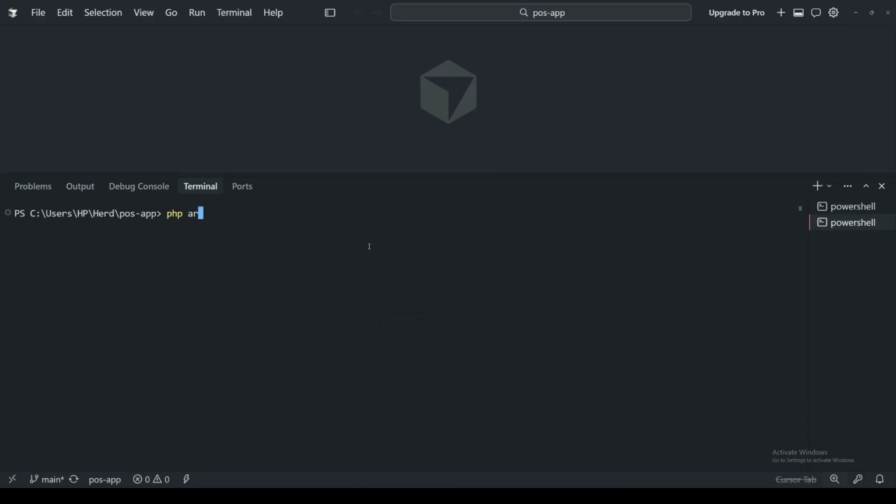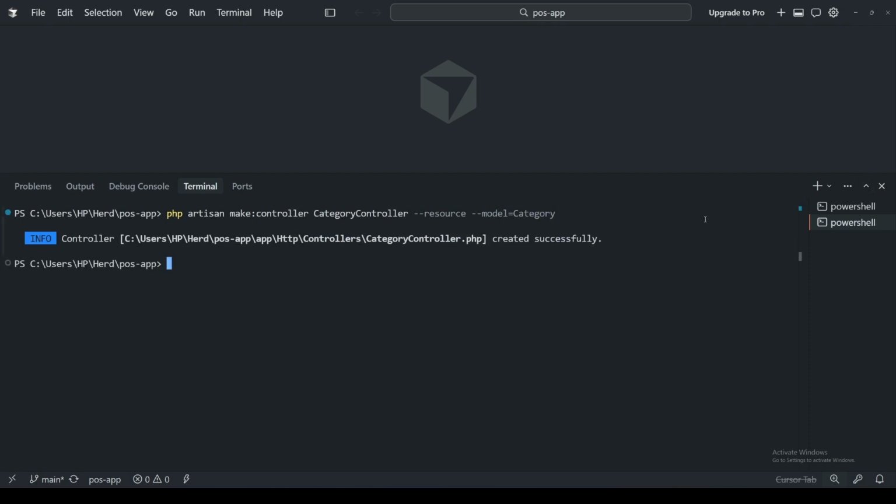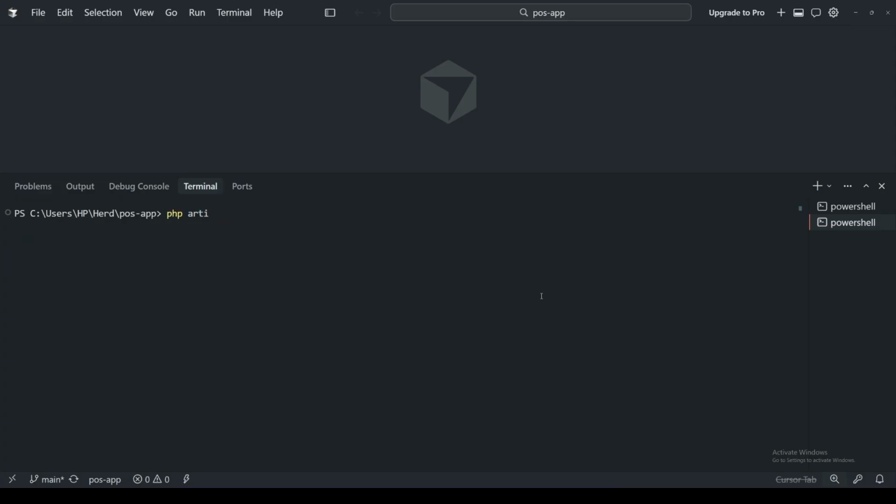Open your terminal and run these 3 commands that will create the category controller and the store and update request classes. All 3 of them we use on the backend side of managing the category CRUD operations. The --resource flag will give our controller 7 methods that we need for CRUD operations. Finish with creating the 2 request classes.